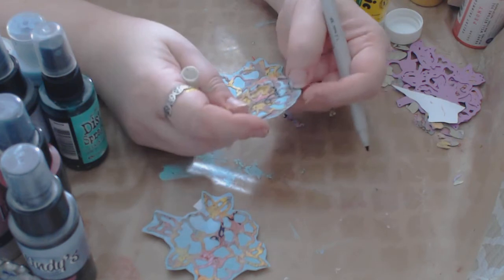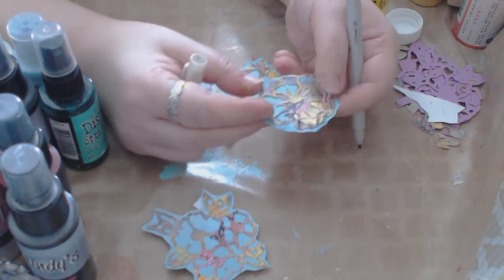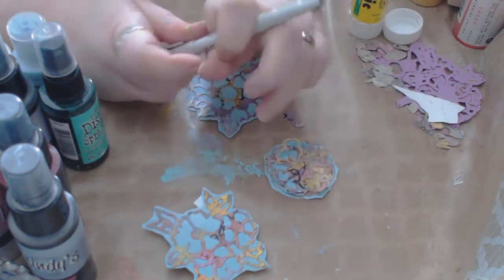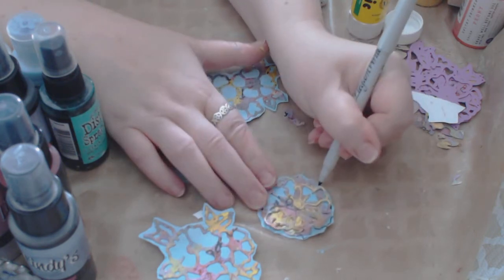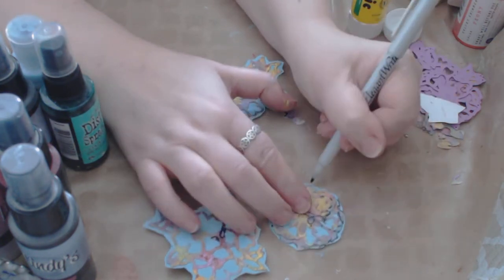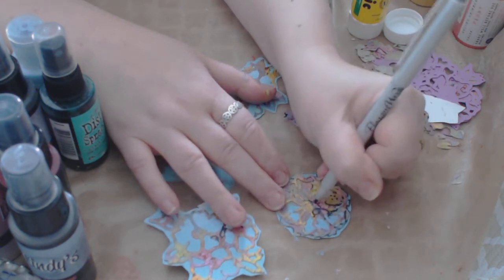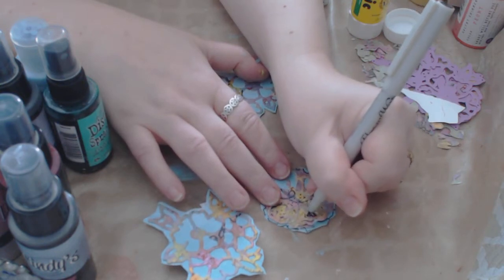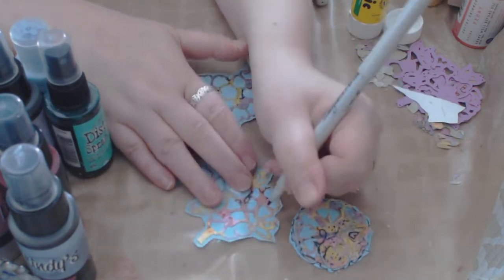This one, I just want the edges to come up on that top layer a bit. That way it looks a little more dimensional, and we'll just kind of bend them slightly. There, see? That looks so pretty. Now, I'm just going to do a little squiggle around the edges. Not a continuous squiggle, but just to get a little bit more black on here. And then maybe in here as well, a few dots in the middle. Maybe we'll draw a little heart in here. And then this one as well. That kind of looks like a little heart right there, so maybe I'll draw it right there.